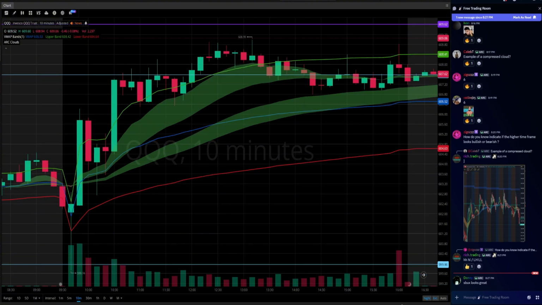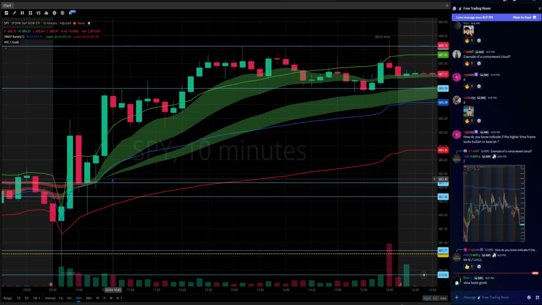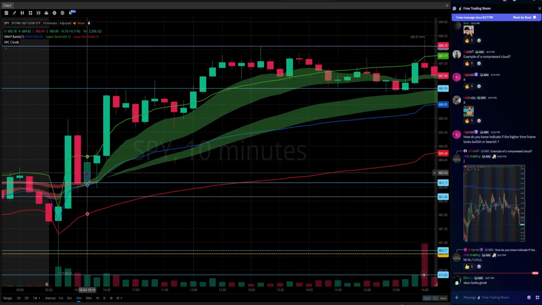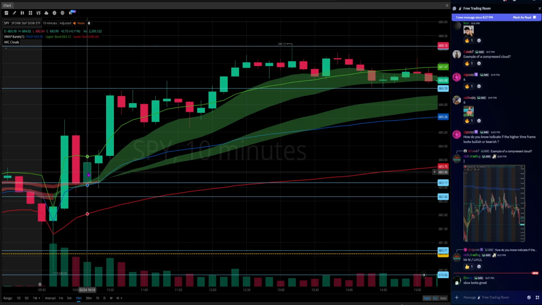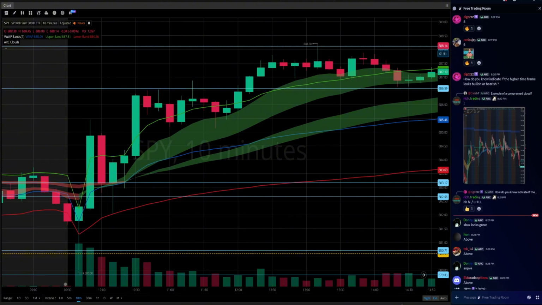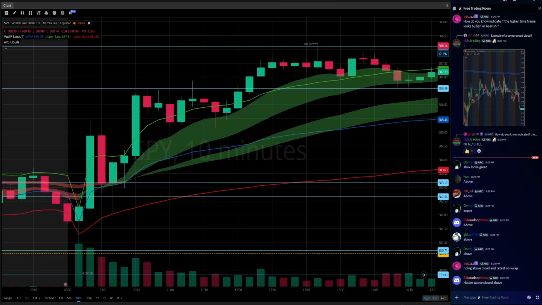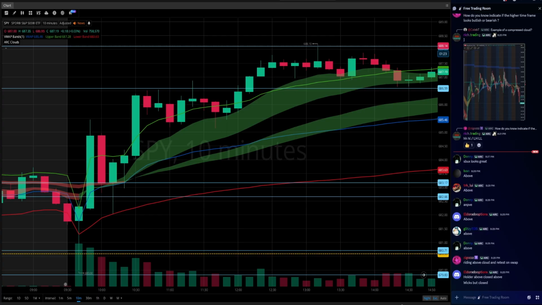I want you guys to see what's similar between QQQ and SPY right here. Especially focus on this candle right here. Can you tell me what price is doing in correlation to the clouds and to the VWAP? Is price trading above or below the blue line and the cloud? It's trading above, right? With everything we learned before, VWAP bands help us with our bias for the day. So if the price is above the VWAP, what is that telling you? That buyers are in control, correct?